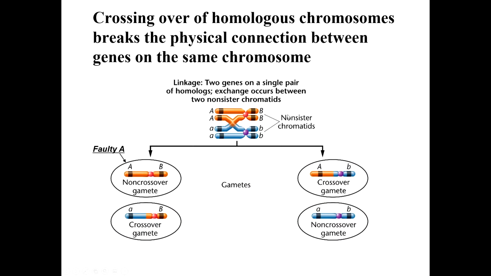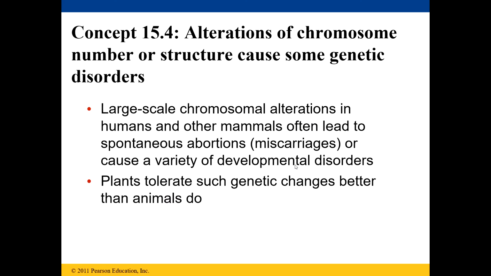But if you do remember, as far as crossing over goes, non-sister chromatids may or may not exchange segments, but you can see this is one way to get rid of, say, this faulty A by crossing over. That would put it onto a different chromosome, and maybe eventually it would disappear from the gene pool. That's one way you could get rid of it. But again, a lot of these are very closely linked to important genes, and that's why they keep showing up in the population.